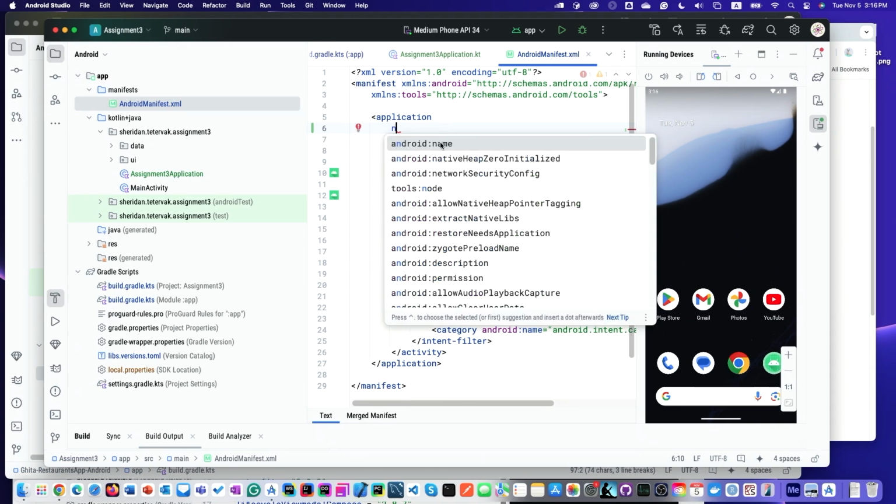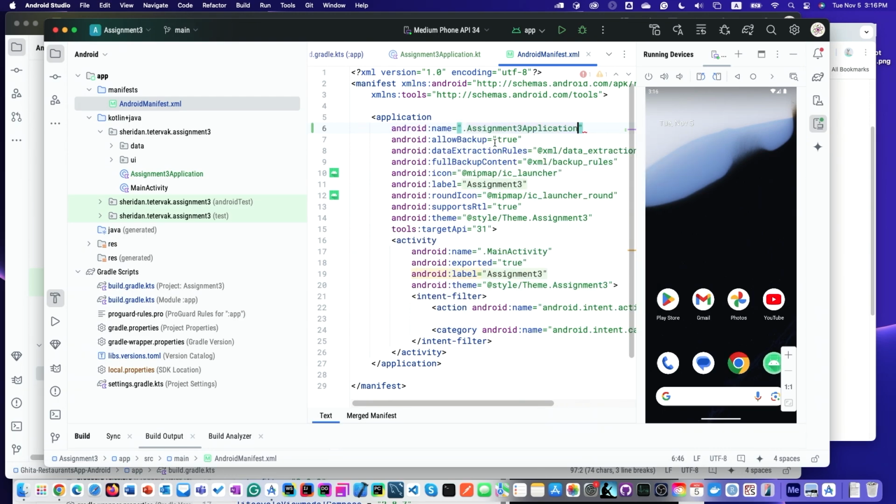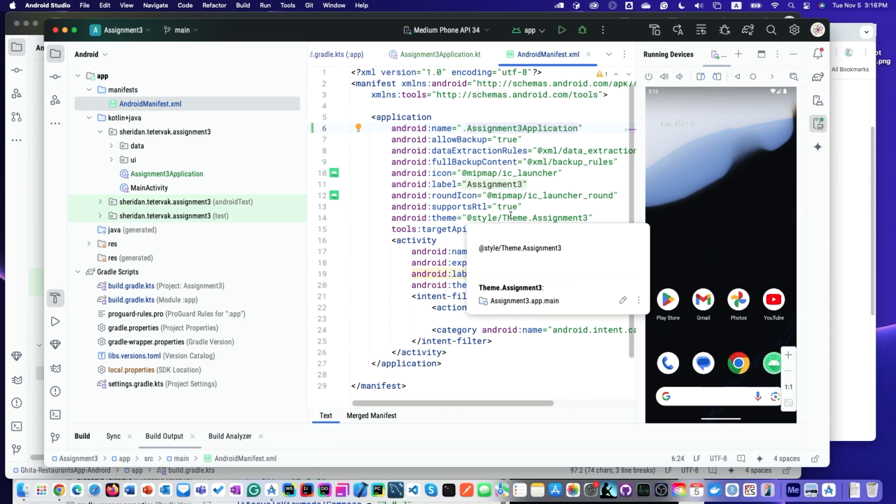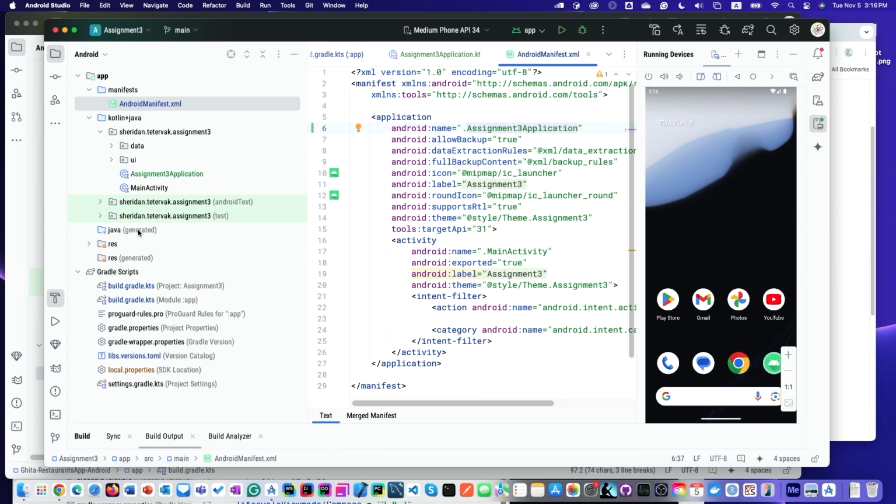See, android:name. Okay. android:name, Assignment 3 Application, starting with a dot. It means in the current package, default package. All right. And now it will not cause a crash. Because when it is missing here, it will be crashing.